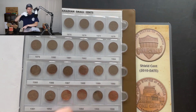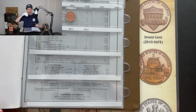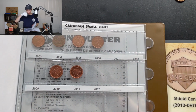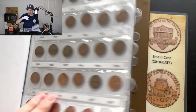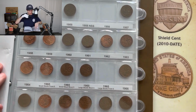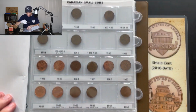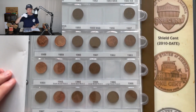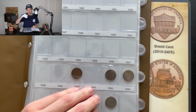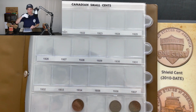Just like that, this page is finally complete. So now we just have to work on this last page here. We only have a few more coins, I guess 4 more there. And then if we go back to these pages, it gets a little bit more difficult. I guess we can check on that 1961. Yeah, we do already have that one in the collection. We got a few up here though that we definitely need to be on the lookout for. This one, on the other hand, I don't think is going to be doable. These King George V's are just super difficult to find.